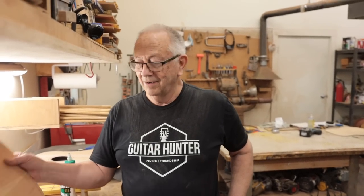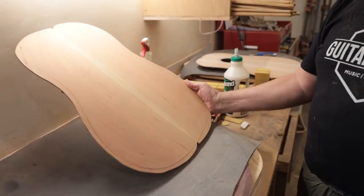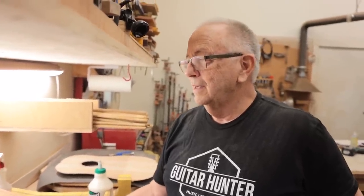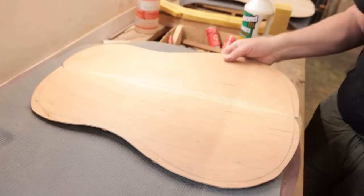Here's a question I don't know the answer to. When you're doing a board like this, the sapwood - that's next to the bark, right? When you're making a guitar, does it need to be inside out or outside in? Does it matter? It doesn't matter. Wood is wood. When I built furniture I never thought about that, but when I started to put a guitar together I thought maybe it would make a difference - because if it's going to make a difference in anything, it would be a guitar. But I called a luthier and asked him, and he told me either way, whatever. Well, that's a beautiful guitar.